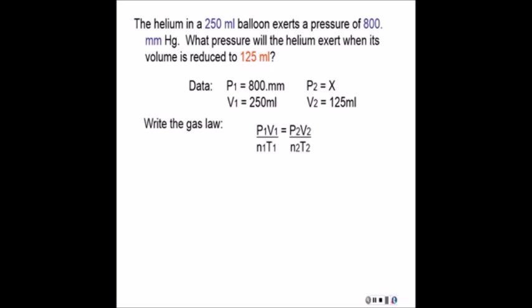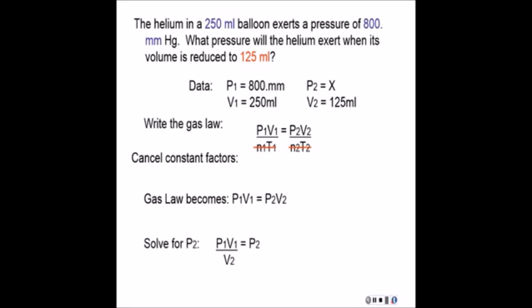So I'm going to write down the entire combined gas law, but then I'm going to cancel out any factors that are constant or weren't mentioned. Now in this case, the temperature and the number of moles weren't mentioned, so I'm going to cancel them right out. And then what am I left with? I'm left with a part of the gas law that I have to use. Now you may recognize this as Boyle's law, but that isn't that important.